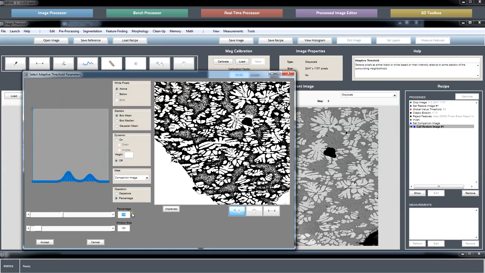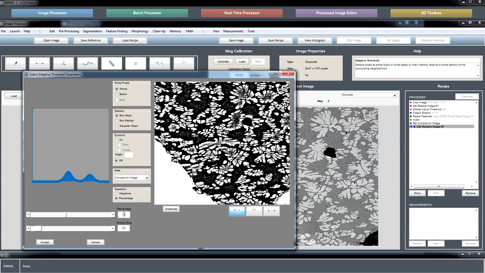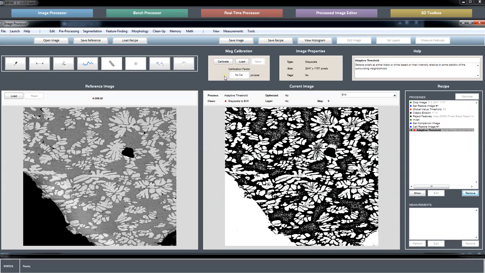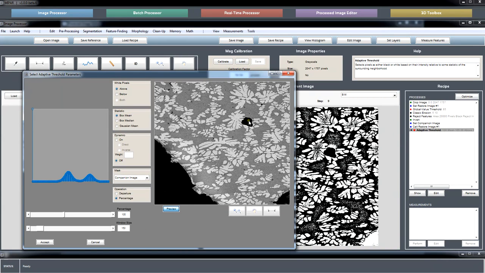And let's take the percentage up a little bit, 105. And we may want to go with a slightly bigger window size so that we get some of these features found in here. This we may have also wanted to actually include in the mask, since that's causing some confusion around its area as well.